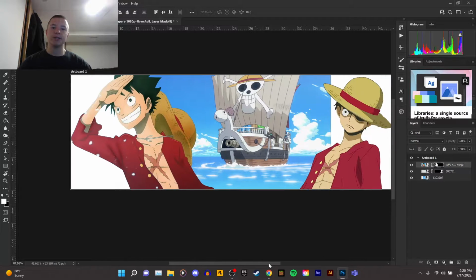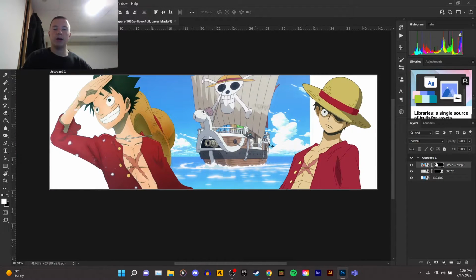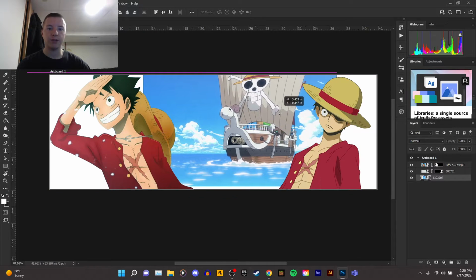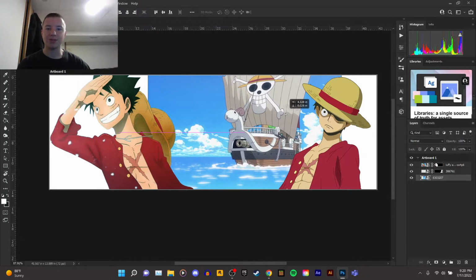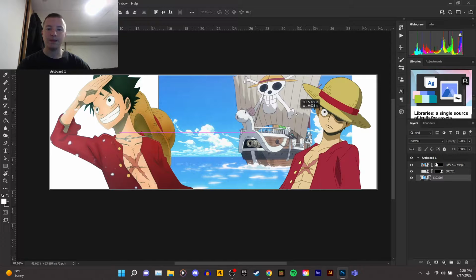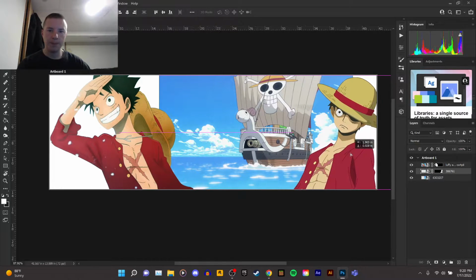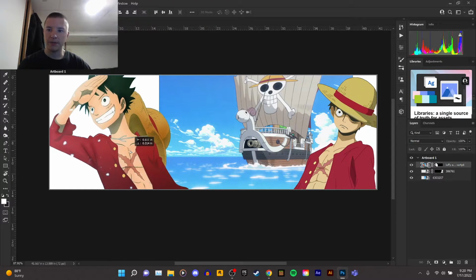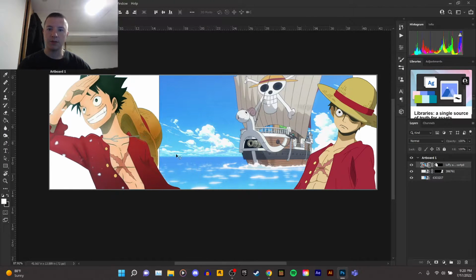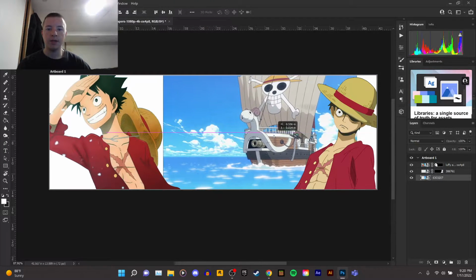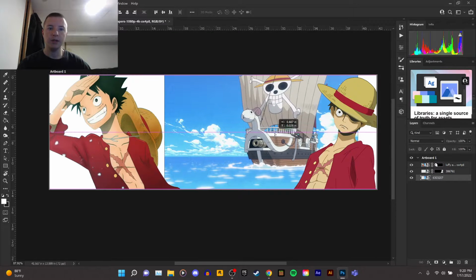So now we're already starting to get a really clean look to this, and it's fairly quick. This has been a pretty quick tutorial so far. So then what I'm going to do, I'm going to move this over a little bit, and then I'm going to move this over as well. I'm trying to make some room for the text. So for a name, I think I'm going to put this right here. And then I'm going to test this out.